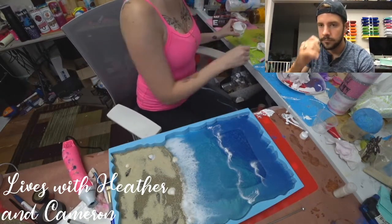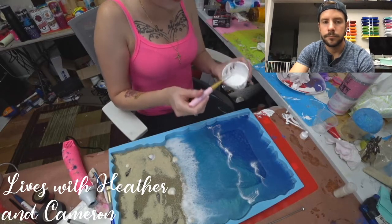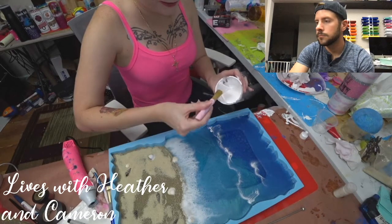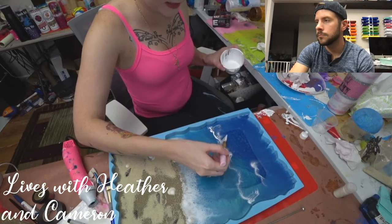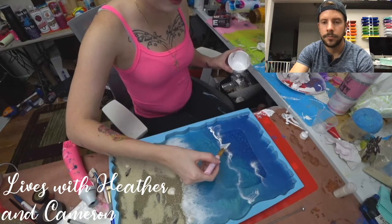Okay, I think I definitely need more. I was kind of hesitant to add it because it's very white, of course, since it has lots of Cast N Craft in it. My epoxy has thickened up a little bit, so that's why you see it move slowly first when I hit it with the heat gun. Okay, it's back.